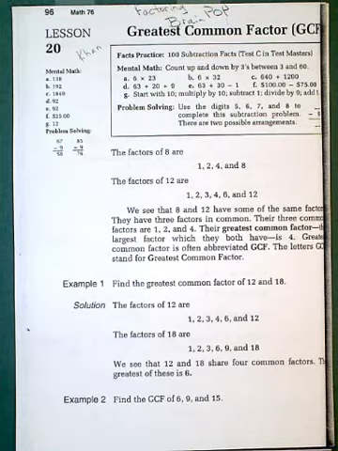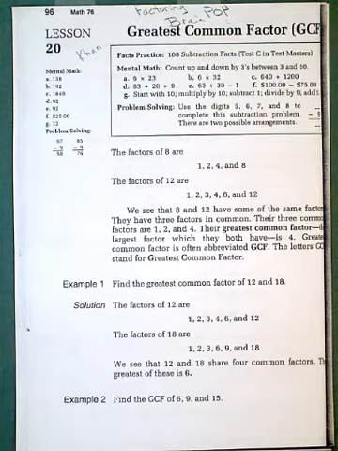Today we will be doing another lesson involving factors. Today's lesson is about finding the greatest common factor. Whenever we are determining the greatest common factor, we are first finding the factors of two or more numbers. We are then comparing the list of factors and finding the biggest number that they have in common. The biggest factor they have in common is called the greatest common factor.